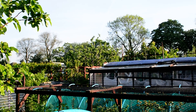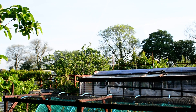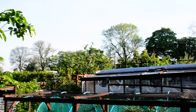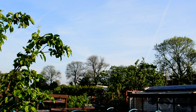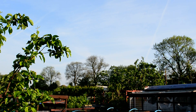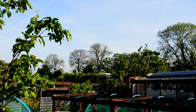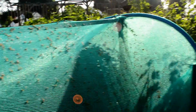Those trees at the back — slightly off topic — they're ash. They always take a little bit longer than other trees to come out. We have a disease here at the moment — I think it's knocking on the door to the east, in Yorkshire — of ash dieback. And some of these trees I note, especially those just there in the middle, last year their crowns were very loosely populated with leaves. I understand that's one indicator of ash dieback. We'll see if they get it, but they're big old trees, which I'd hate to see come down on anyone.